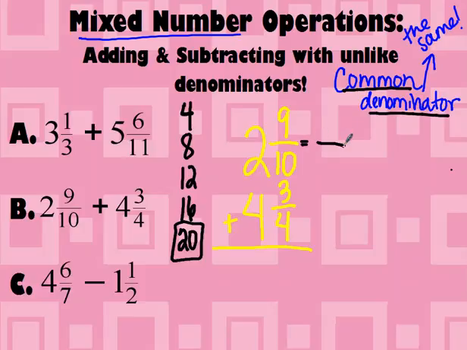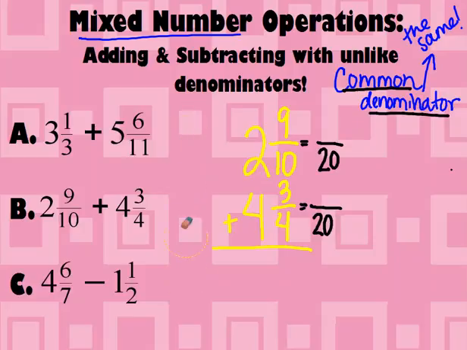Again, an option is just to multiply them together. So 10 times 4 would be 40, and I could use 40 right here. I want to use the smallest one possible, so I'm going to use 20 specifically, but you could use 40 absolutely. So let's go back to that situation earlier. We asked ourselves, how did I get from 10 to 20? What did I multiply 10 times to get to 20?